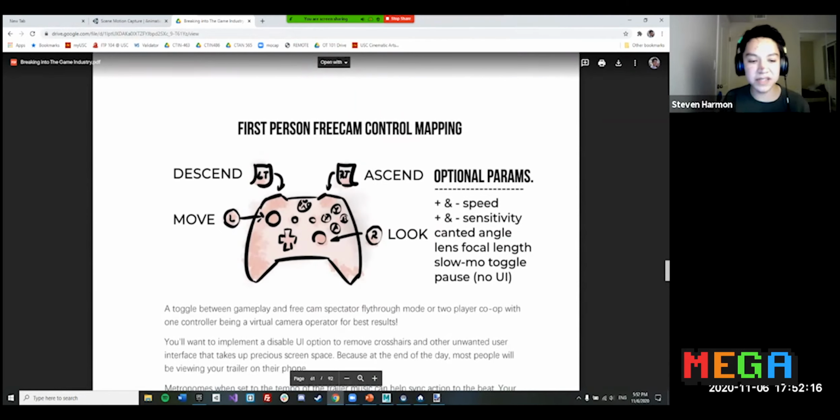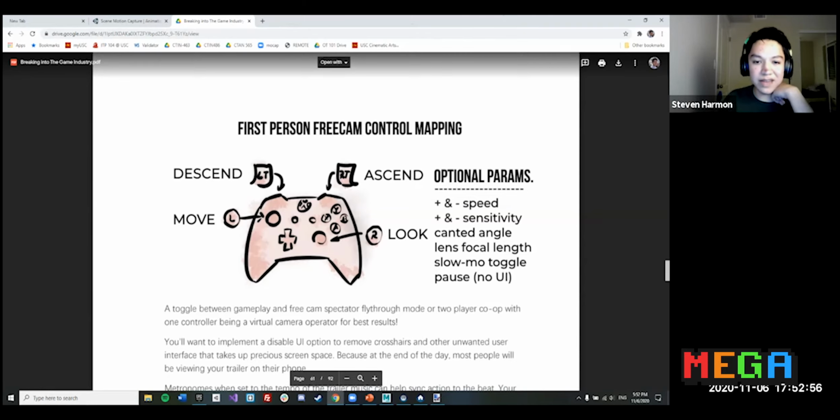You can use a gamepad because you have that range of movement instead of just keys that are 0 or 1. You have that nice range, so you can ease in and out. This could be your dolly controller, your camera rig controller. And it's really nice to be able to place the camera however you want, change things like the focal length, slow mo, what type of camera lens you're using, the speed of whatever's happening on screen, the sensitivity of the controls.